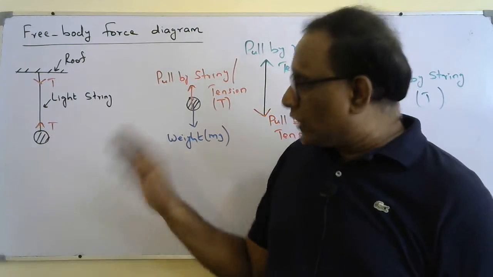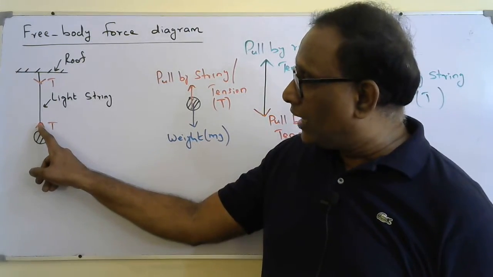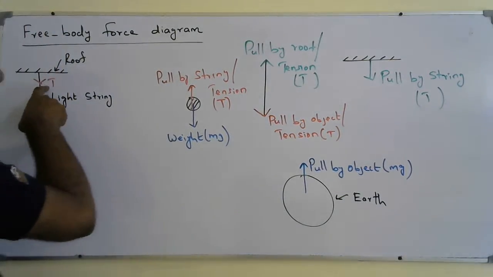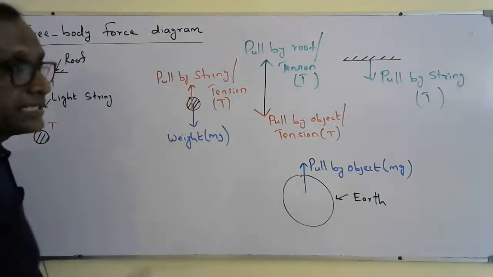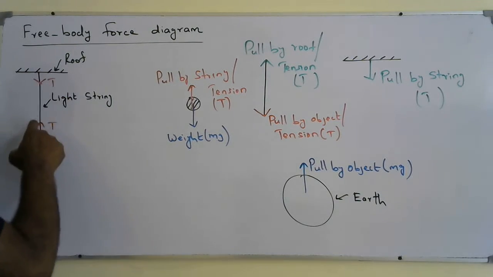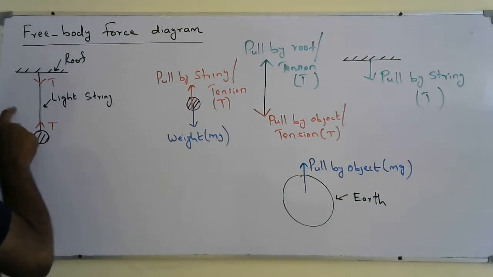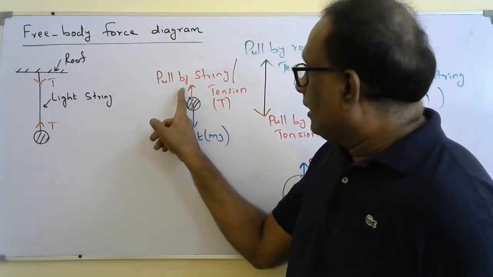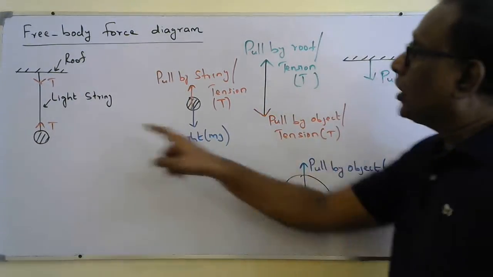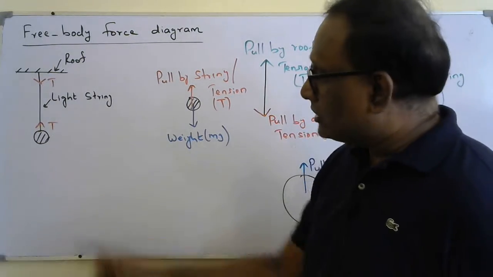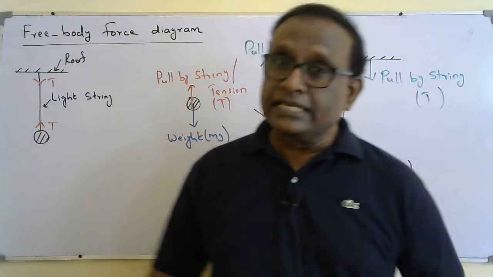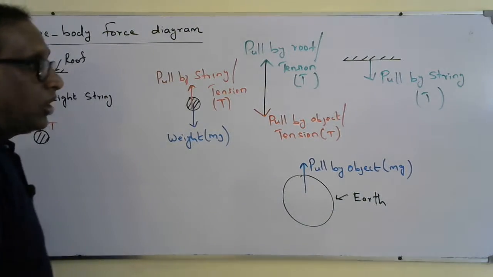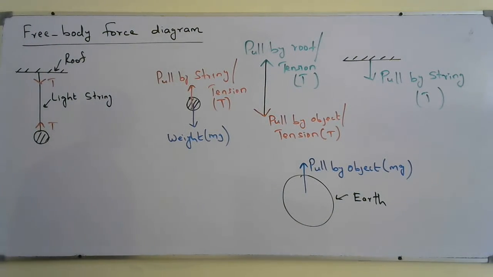That never happens. So actually, the force they mark in the upward direction is the force acting on the object. What they mark here is the force acting on the roof, not on the string. So they are not showing the forces acting on the string when they mark like this. This is a wrong diagram. This is not the force acting on the string. They are marking partially the force acting on the object and the force acting on the roof, not the force acting on the string, because if the forces acted like this on the string it would slack. Okay, so this is the way the forces act when an object hangs from a roof.